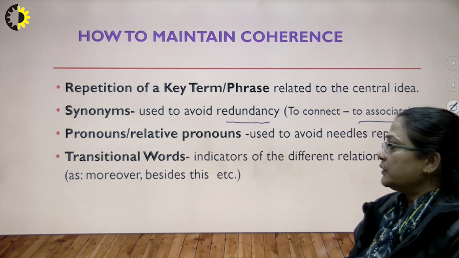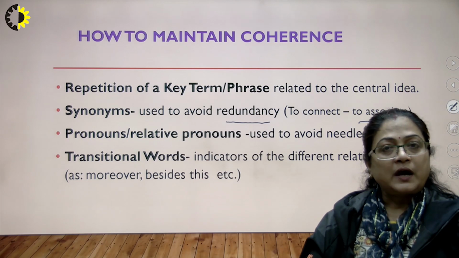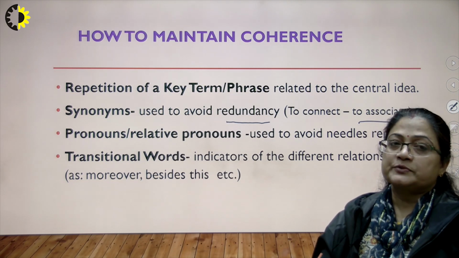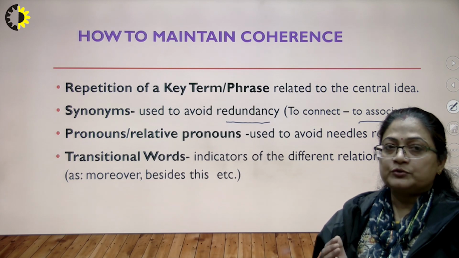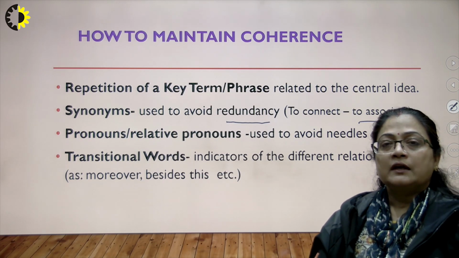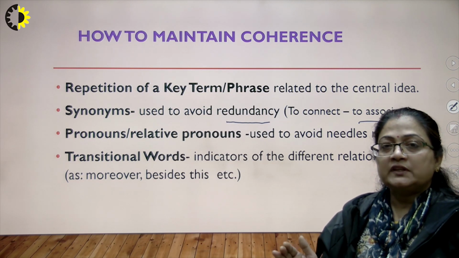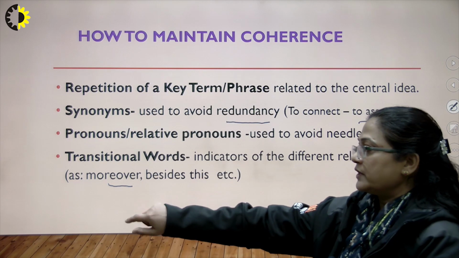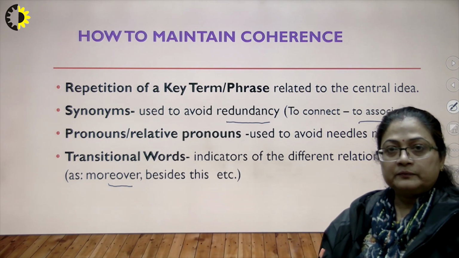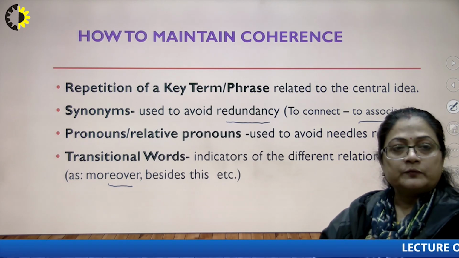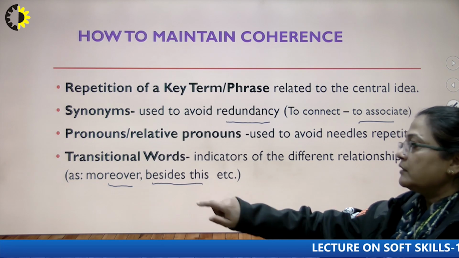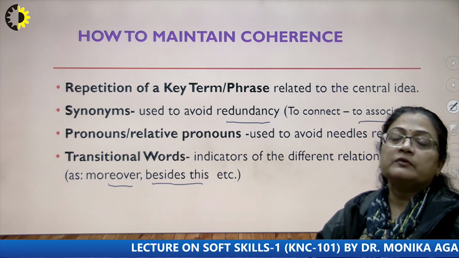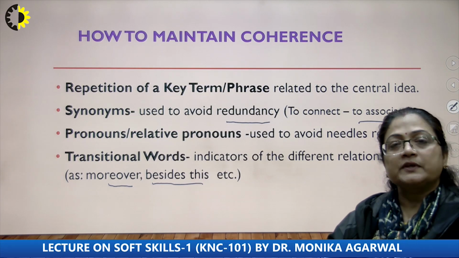Next is transitional words, use of transitional words. Transitional words are a part of vocabulary and sentence structure, and these are the indicators of different type of relationships. So, if we are moving forward, we have to use these transitional phrases or transitional words to indicate the relationship between the previous sentence and the coming sentence. I have given some examples of transitional words like moreover. If we want to add on to the thing which we are saying about, we can use moreover. Okay. If we want to add another thing, we can say besides this, that is a parallel thing. These are the traditional transitional words to help bring coherence in our speech.